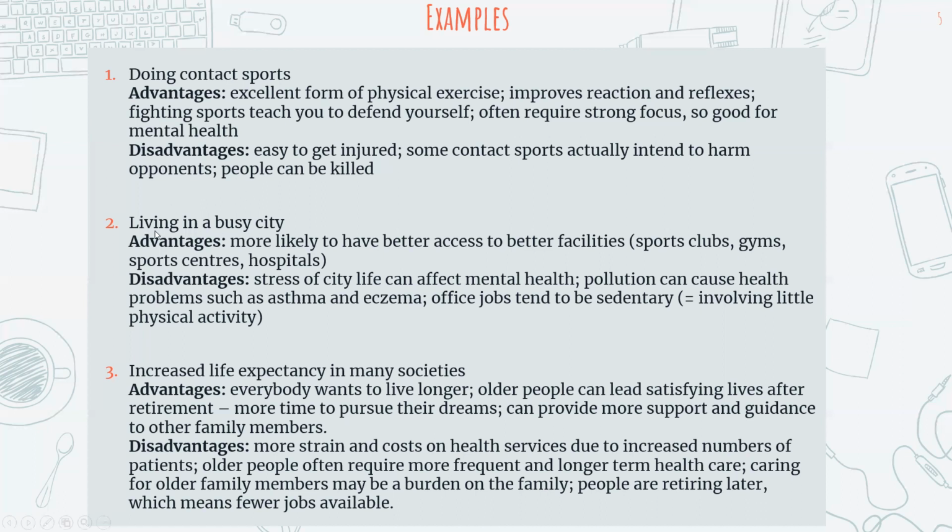Okay, another example, living in a busy city. So you have to do this before you start writing or typing anything. Okay, now living in a busy city. Here we have advantages and disadvantages. More likely to have better access to better facilities, sports clubs, gyms, sports centers, hospitals, banks, and so on. Okay, because it's a busy city, which means that it's a bigger city.